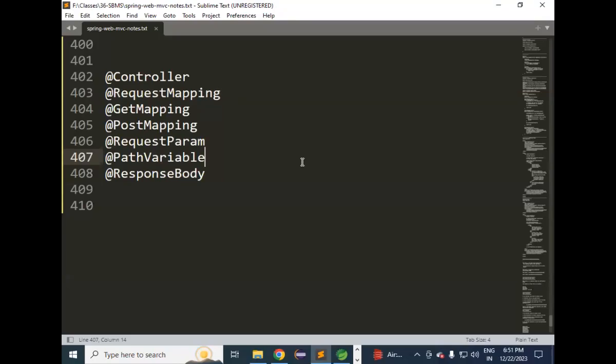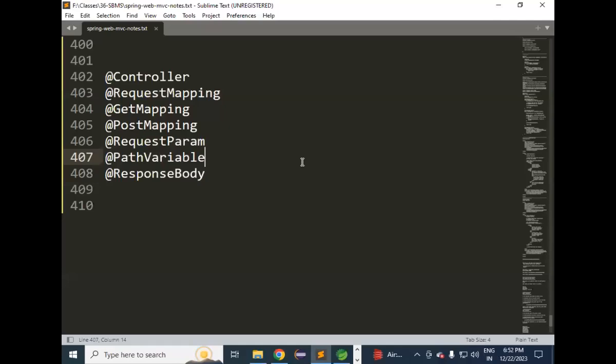@Controller is used to represent our Java class as a controller class. That controller will have the methods to handle the request and response. So you can map the URL pattern at the class level by using the RequestMapping annotation. Why map the URL pattern at the class level? To avoid ambiguity.